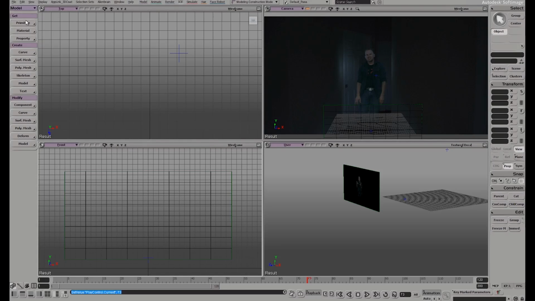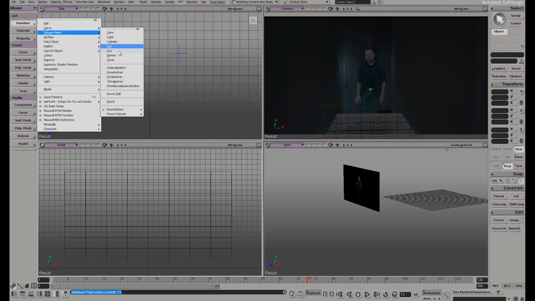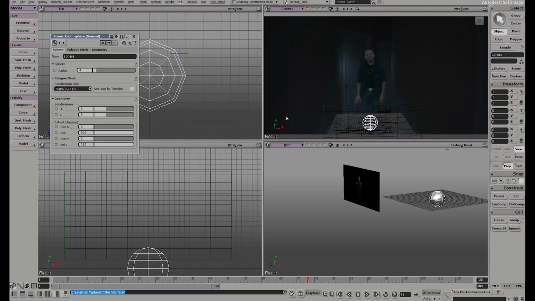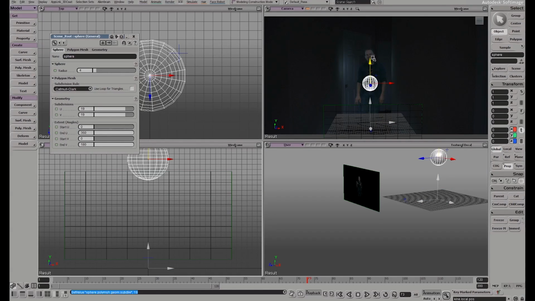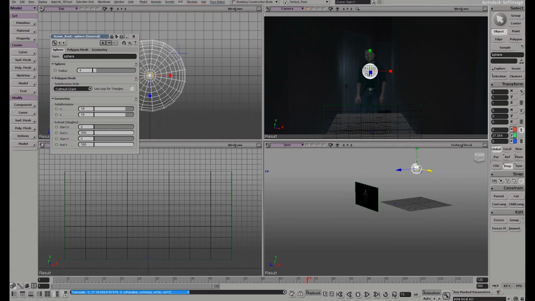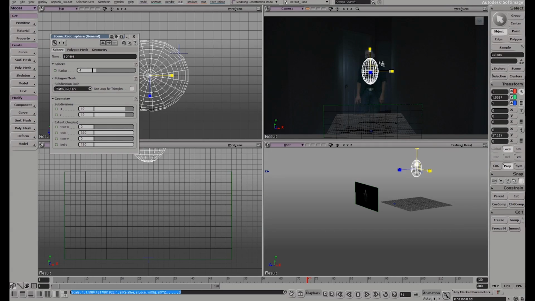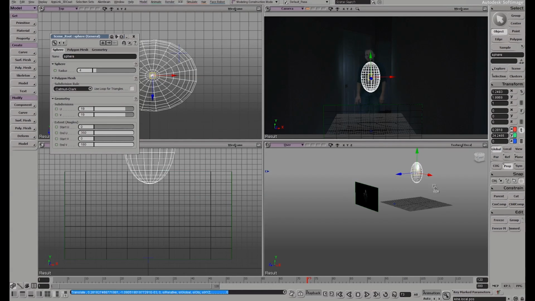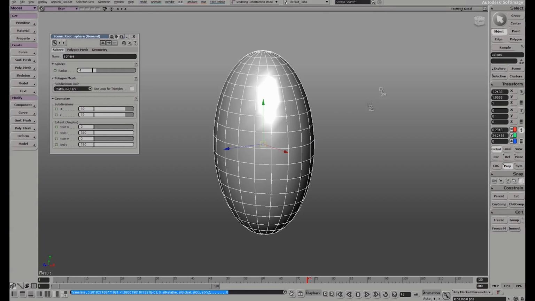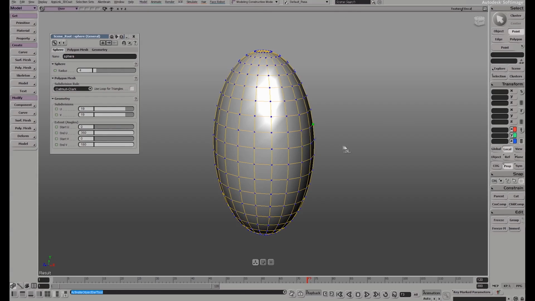In order to create that, I'm going to just quickly throw in a sphere, and that'll work fine. And let's just subdivide it a bunch. And move it here, and let's stretch it out a little bit, maybe like that. And then I'm going to go again back into my user view, and I'm going to do some proportional modeling.